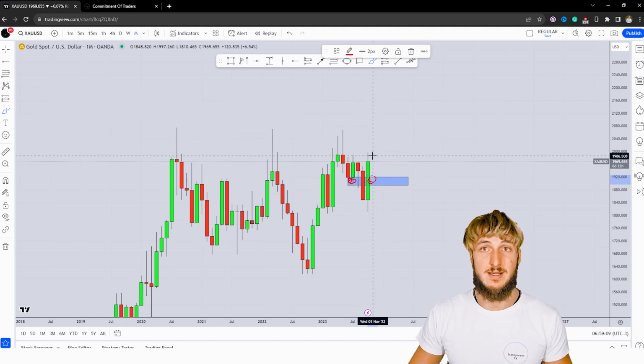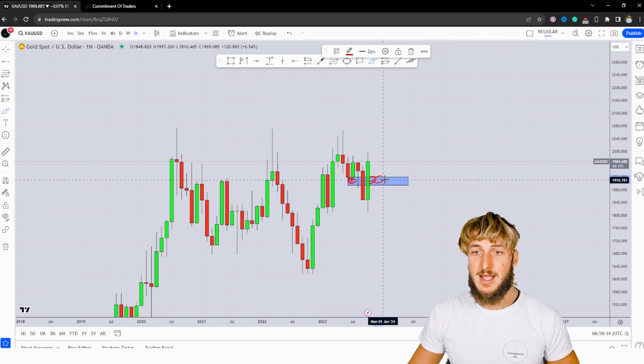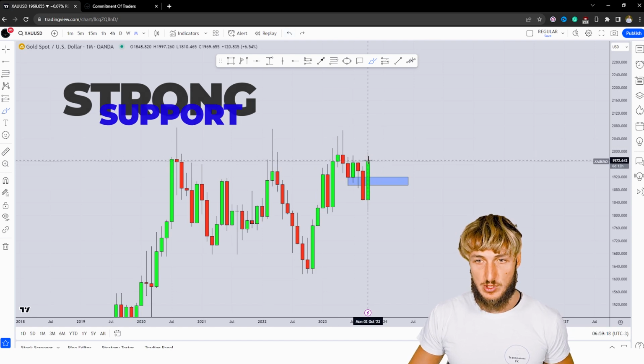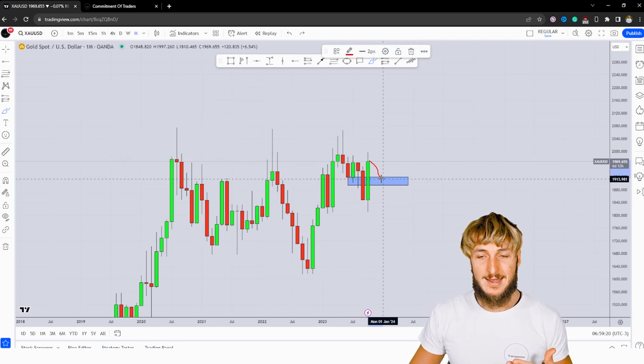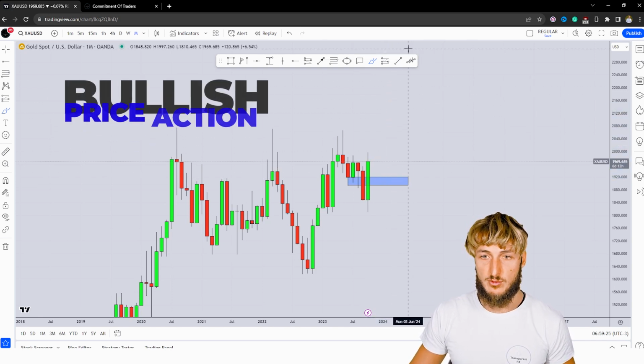But if the market breaks above it, at that point, that previous support that had turned resistance becomes once again support. So what we could expect in a situation like this is for the market to go and test that previous resistance turned support and then to reject it to the upside.